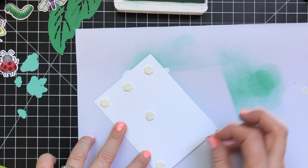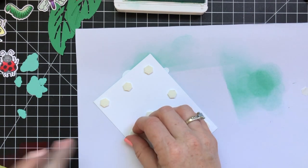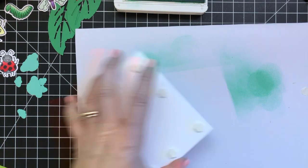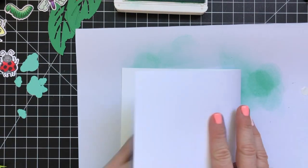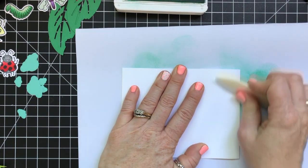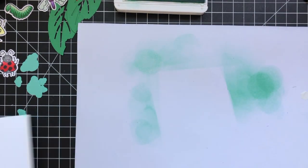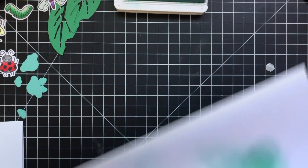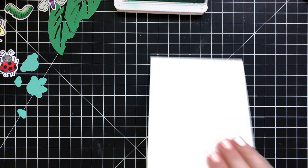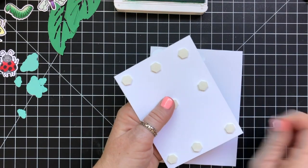So I'm adding dimensionals to the back of this because I want to pop it up on the front of my card. And I have to tell you guys, I sped this video way up because the original video was 45 minutes long. So I've managed to cut like 23 minutes out of this video by editing, speeding some of it up, cutting some pieces out, and it worked well. But it's still a really long video, but I do make two cards, so there's that.